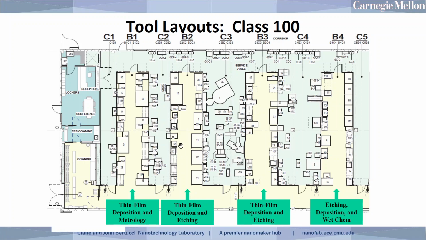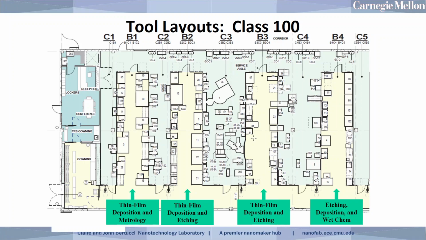So we start to get into a little bit of etching. Bay 3 is primarily dry etching capabilities and also a little bit of deposition. So this is where we have our parallel plate RIE tools, our ICP RIE tools, our chlorine ICP tool, and our deep silicon etching tool is also in this bay. So this is mostly dry etching.